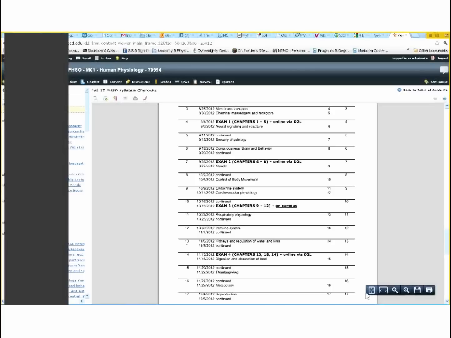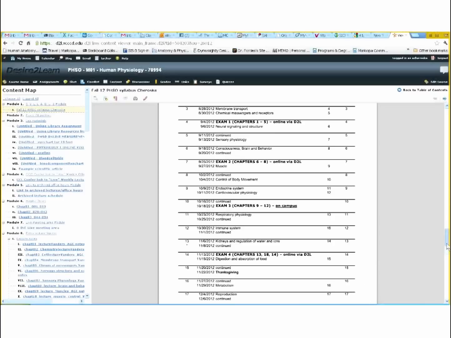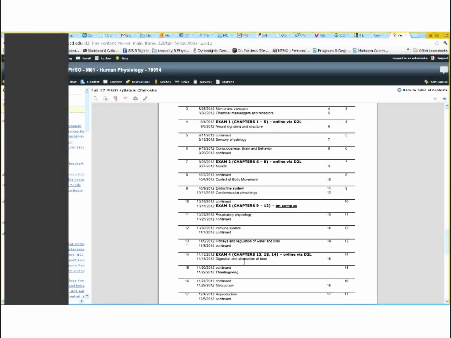Now I will send you reminders as we're coming up to an exam, and especially for the on-campus exams, I'll remind you of things that you need to bring and what room it's going to be, etc. While the online exams are at 8 p.m., the on-campus exams are at 6 p.m. instead. Excellent question.